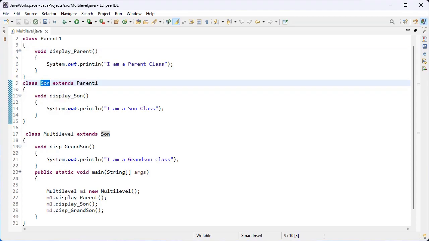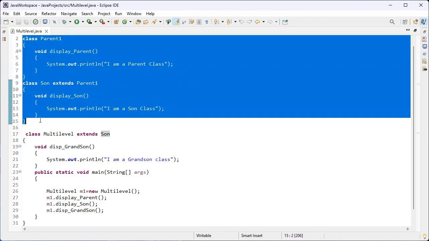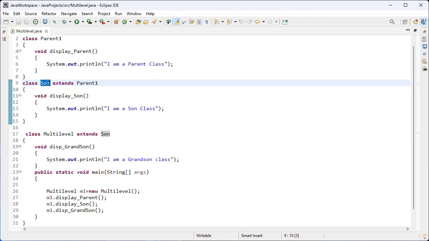So what type is this? From the second line to the 15th line, that is from this to 15. So what type is this? This is the single inheritance type, because this is your new class and this is your existing class. So this is the single inheritance type.